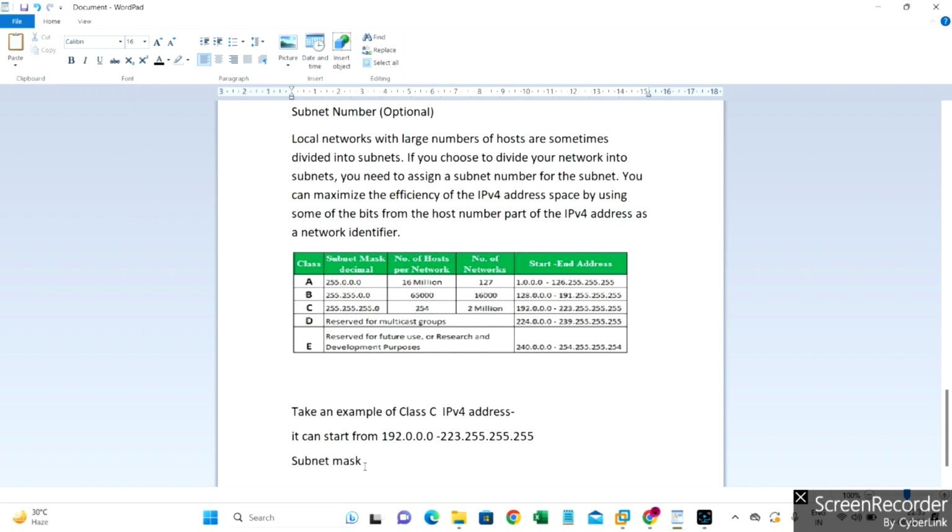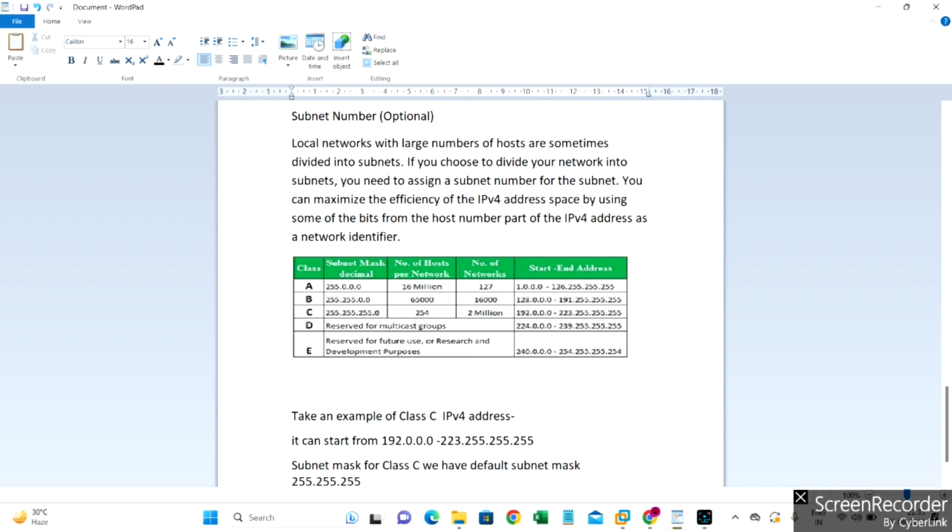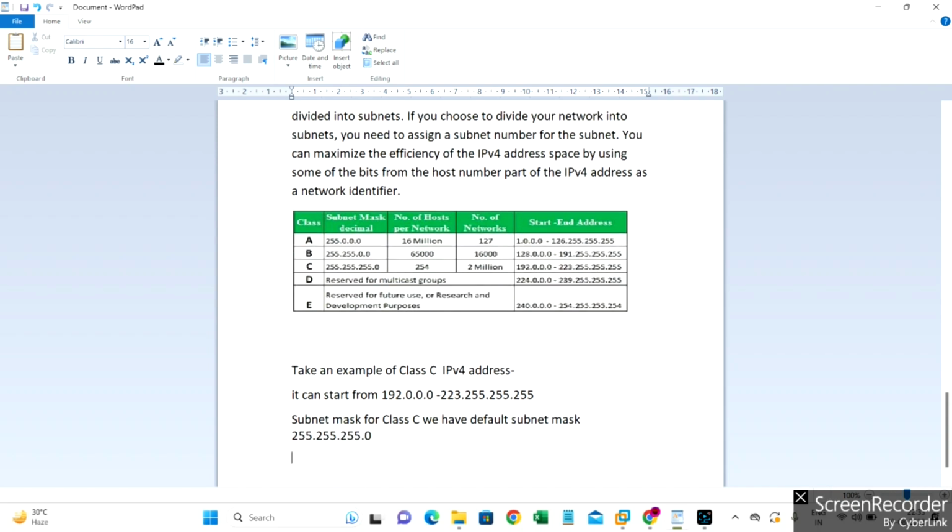For class C, we have a default subnet mask, which is 255.255.255.0.